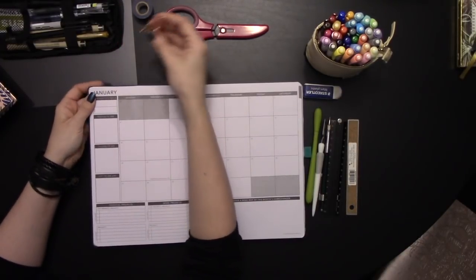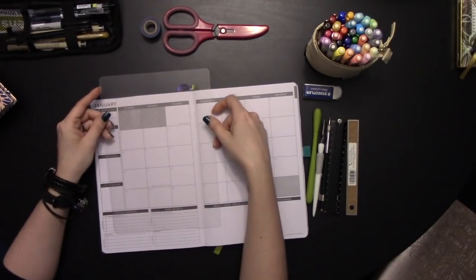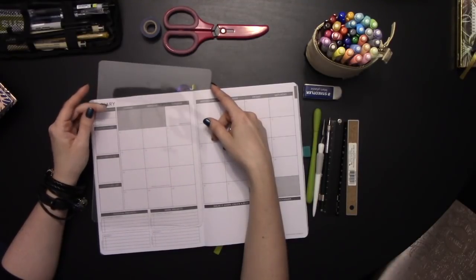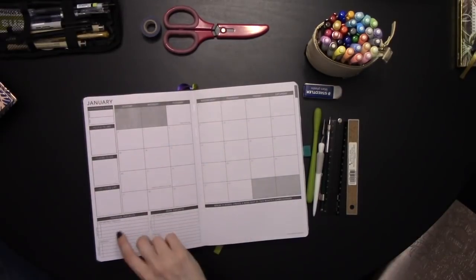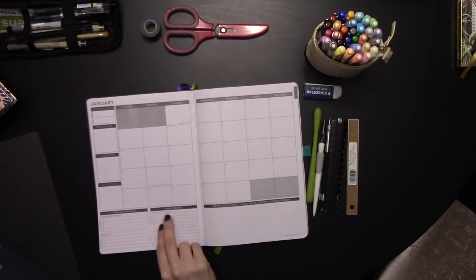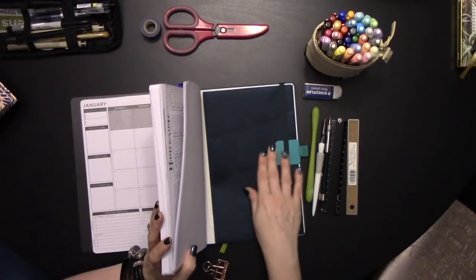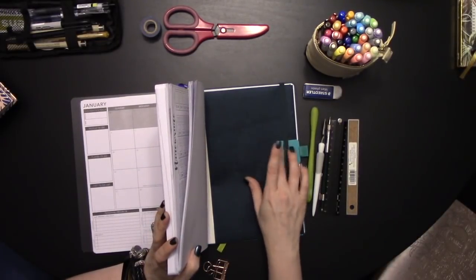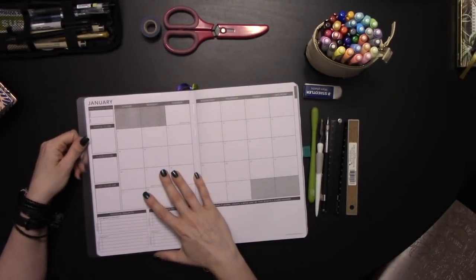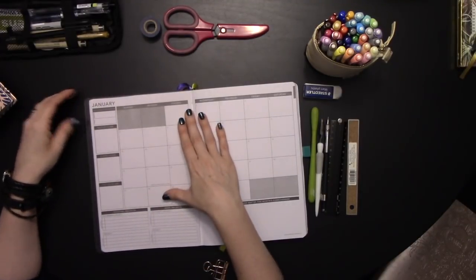So let me get all set up. This is, I mentioned it in a couple other videos, the writing board from JetPens. One of the many very cool things about it is that when you are starting off a new month like this, it can be kind of a challenge to write at the very beginning of the year or the very end of the year, especially those back pages when you have a pen loop sticking in there. It can make it a bumpy writing surface. This is a nice plastic that'll keep that from happening. By the way, this is an actual A5 piece of plastic.